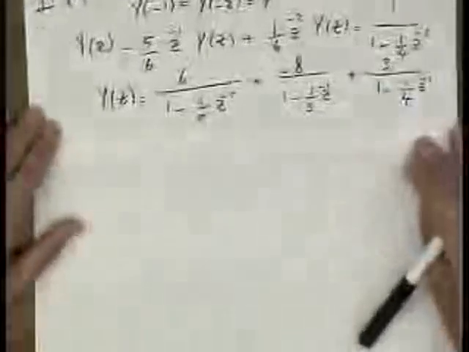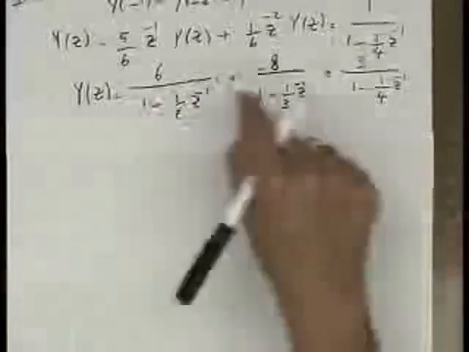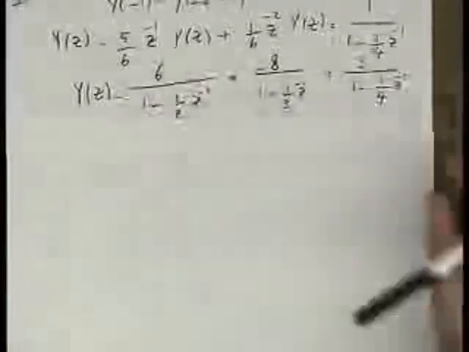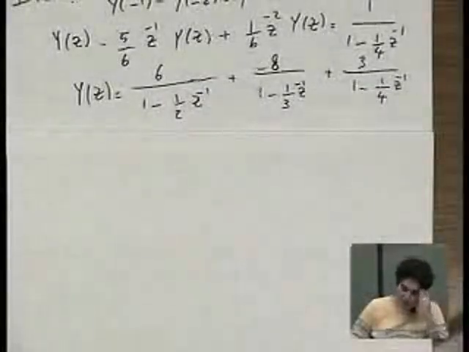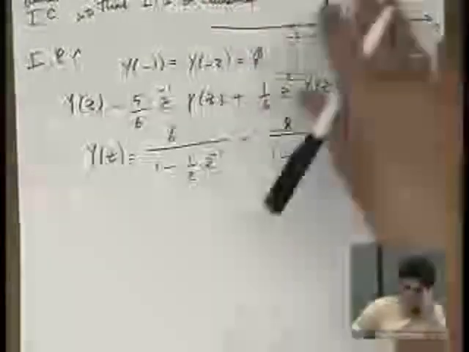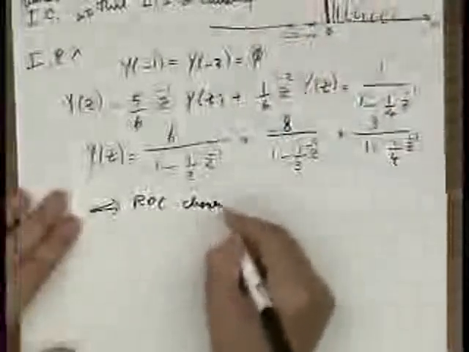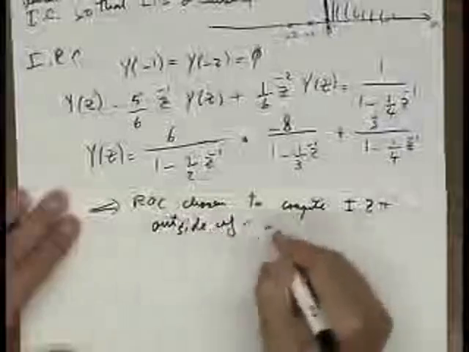How can I compute what y of z is? Well, again, to take the inverse z transform of these things, each one of these guys has two possible inverse z transforms, inside of a circle and outside. And which one should I be taking? We have to pick outside of some circle because the system is causal, and we're giving it an input, like a step function, and therefore the output is also going to be a right-handed type sequence. So because of all the givens to us, the fact that the system is causal and the input is a right-handed sequence and all that, the ROC that we choose to compute the inverse z transform is outside of some circles.